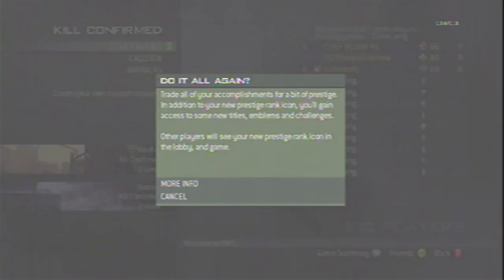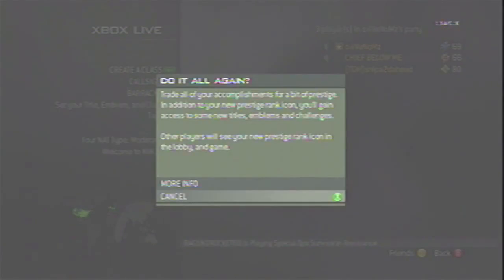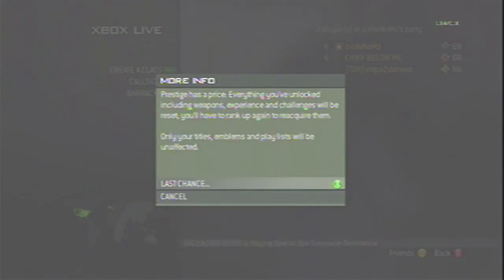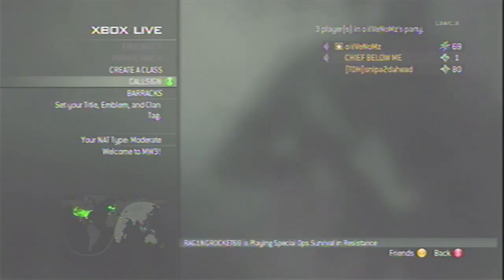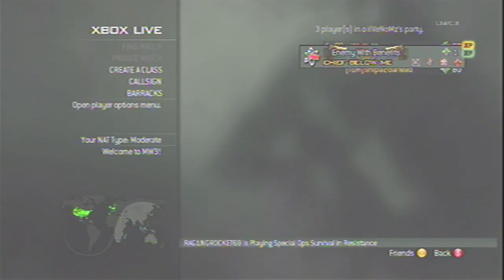Once it has done that, go ahead and have him back out. Once he has backed out, you will be able to scroll through the background menu. Using your first controller, which is your main account, go ahead and press B, and then do not leave the party though. You should be able to scroll through the prestige information. Go ahead and complete the prestige process, and you should notice that you are the next prestige level 1.